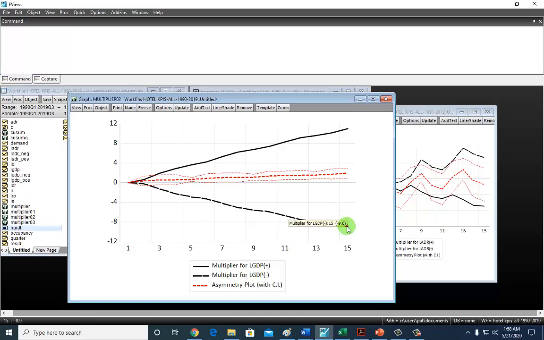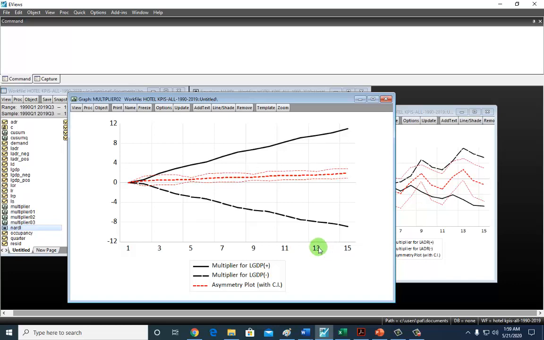If I place my cursor here long enough, you see it's about -9 right there, and over here it's going to be close to 11. See that? It's 11 right there. So that difference is suggestive of the observed asymmetry that we already determined in our Wald tests. And because of this, the asymmetry line with its confidence interval moves away quite distinctly from the zero line in the latter stages, as you can see right here. This is the zero line right here, and you can see how this moves up above it. Also, it shifts up above the zero line, indicating that in the long run, positive shocks weigh more. They appear to have a stronger impact on the dependent variable, which in this study is hotel occupancy rate, than negative shocks. So that's about it.